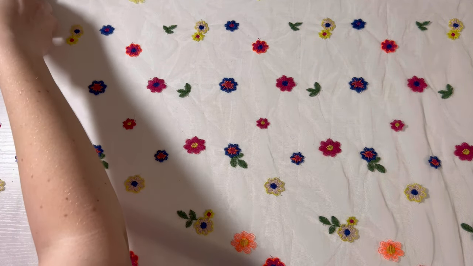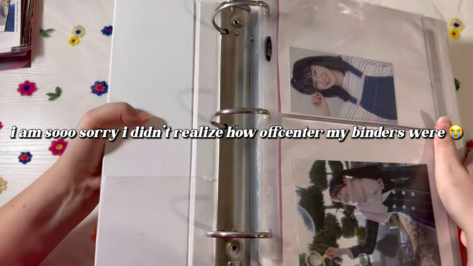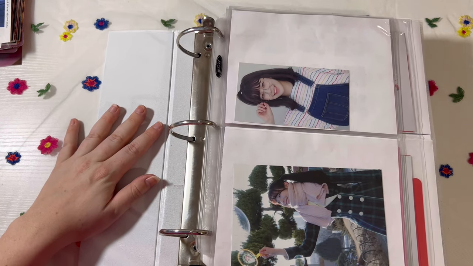So let's go ahead and grab that binder. So here is the bigger inclusions binder. So first of all, what I want to do is actually, this is so exciting to me.